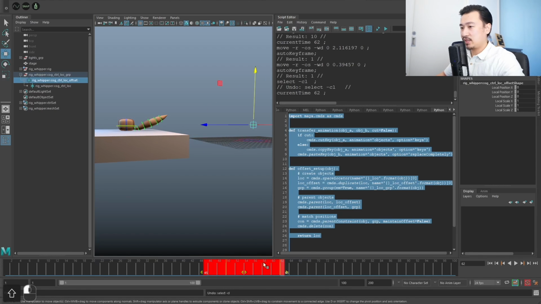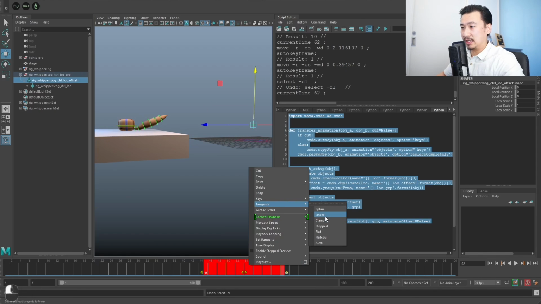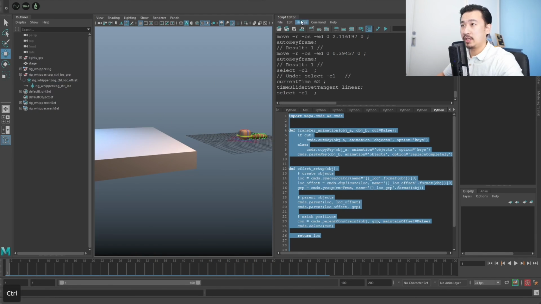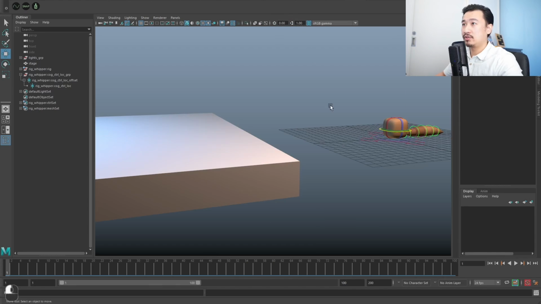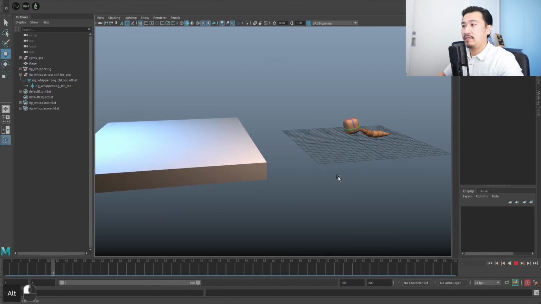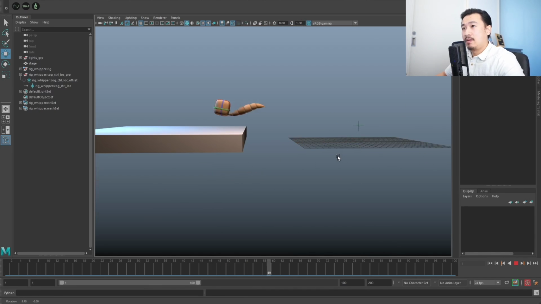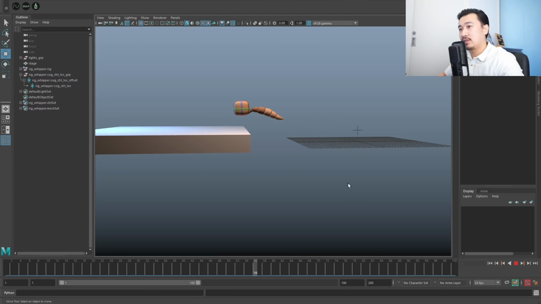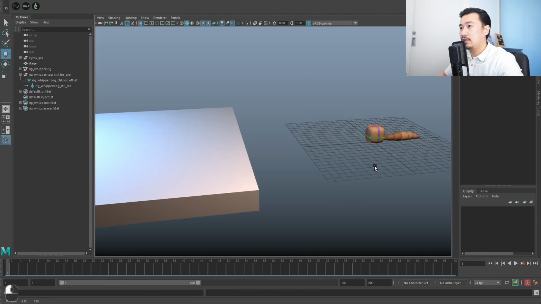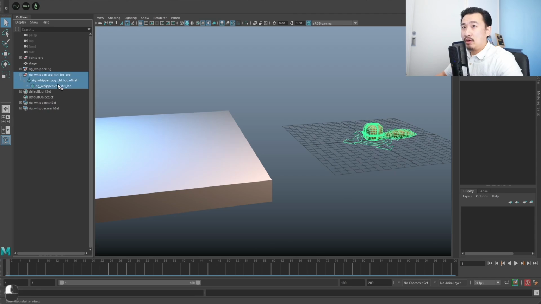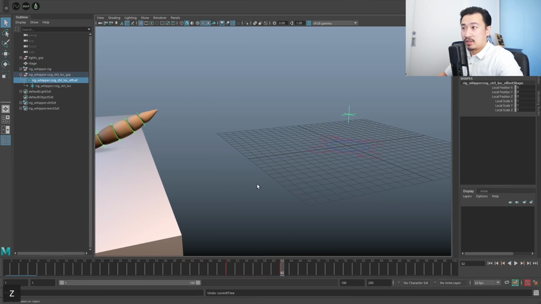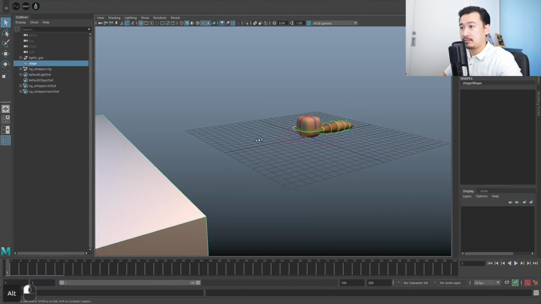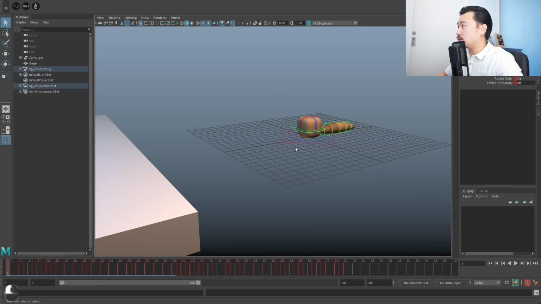And I probably want to set these keys to linear, so everything's nice and sharp still. Okay, so let's close this out for a second. And now if I play this back, you can see it does the offset. Now he's not floating anymore, and that's the important part. Okay, so that's what this little offset control thing does. And I'm just going to Control Z back to the beginning. So this control still has the keys.